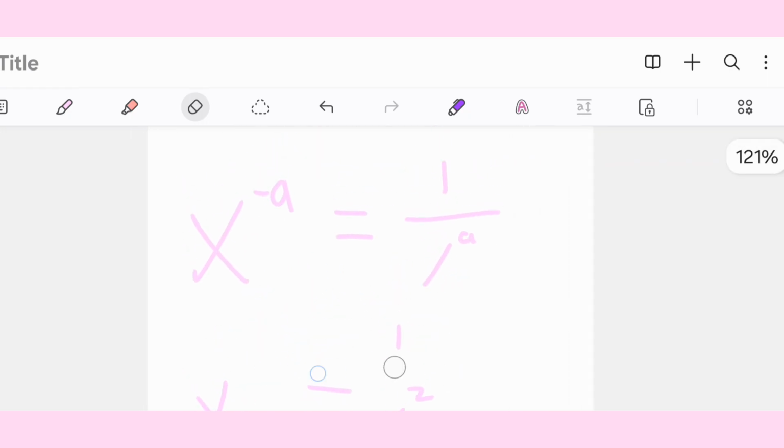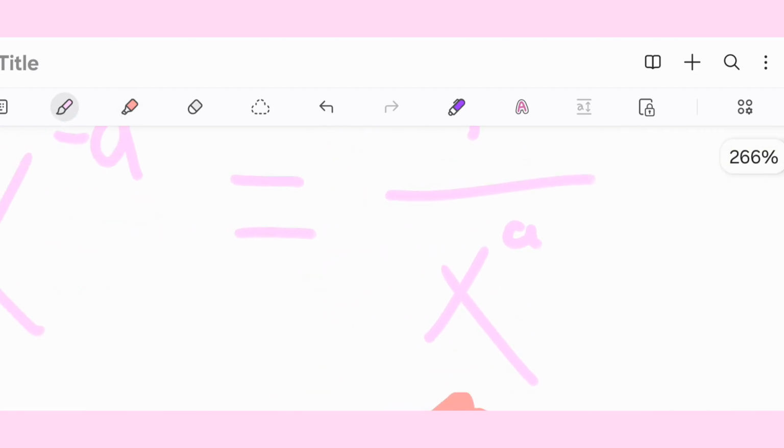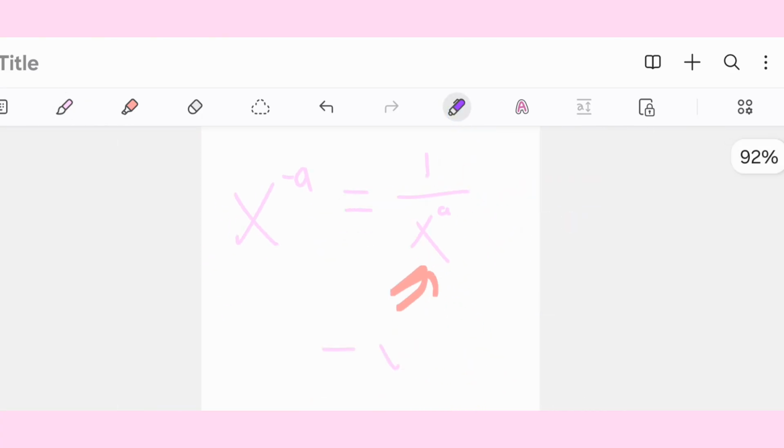So really all I want you to remember is this main rule right here. When you are given a negative exponent, you can do its reciprocal, keep that radicand the same, and just make sure you take off the negative symbol from your exponent. That was really the main rule I think is super important. And the next rule we're going to go over is combining the first rule with this rule right here.